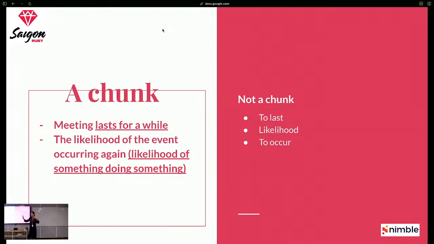So guess what? When you read a text and learn a new word separately, then you don't know how to really use it in a sentence, and it doesn't help you. It just overloads your memory, but doesn't serve in speech. But when you identify chunks in text, like "to last for a while," "the likelihood of something occurring," "doing something," when you identify the structures, you can actually start using new vocabulary in speech. Because there is already a whole preset phrase, a whole chunk that you can get out and start using. So that helps a lot to master a language. Learning in chunks, not separate words.